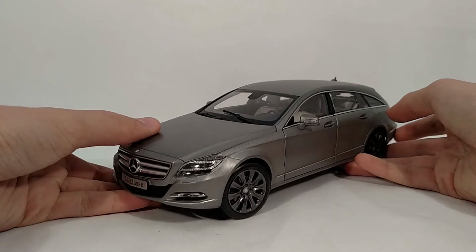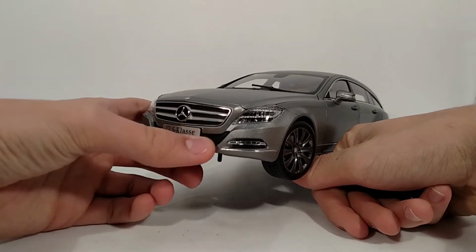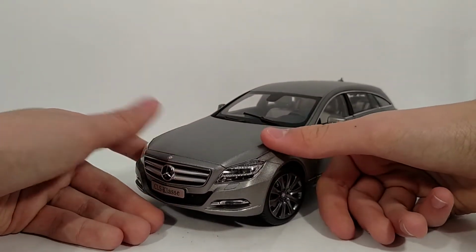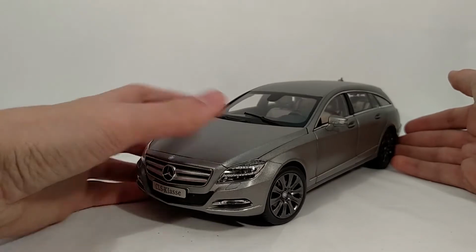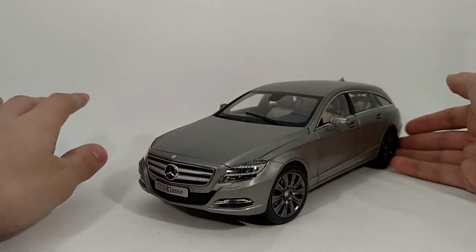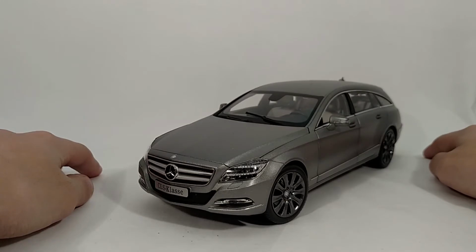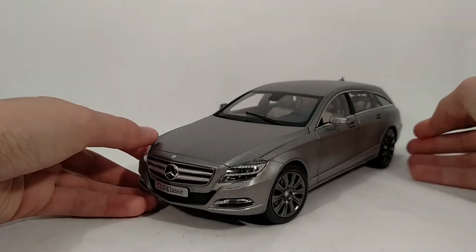Overall, it's a fantastic model with pretty good detail. A few minor things: unperforated grills. And this is right near my personal cutoff of allowing that, because this one cost me $96. And for this color, that's about fair when you consider shipping costs and stuff like that would have made this, American Excellence's $10 flat rate shipping would have made this $116. You can go on eBay. I believe you can get one this color in either $116 or $120.